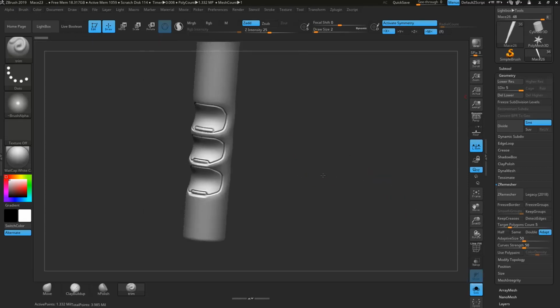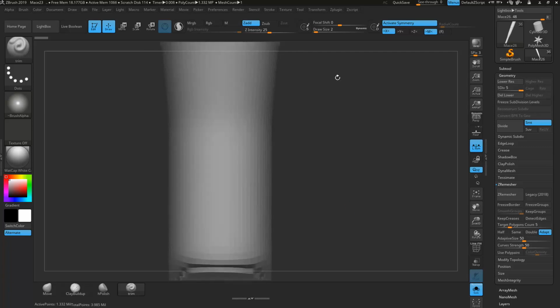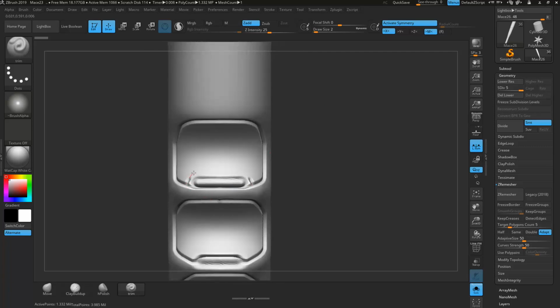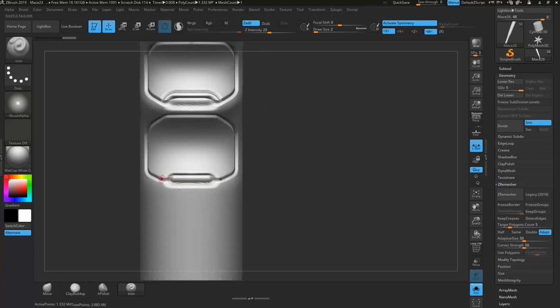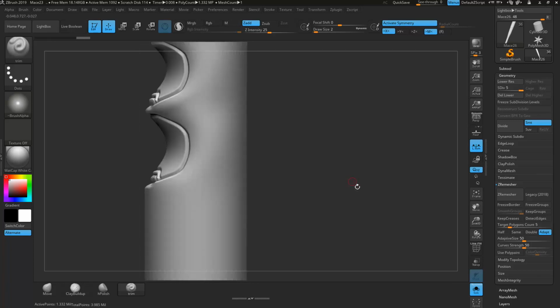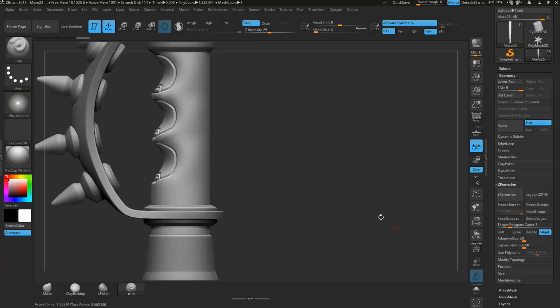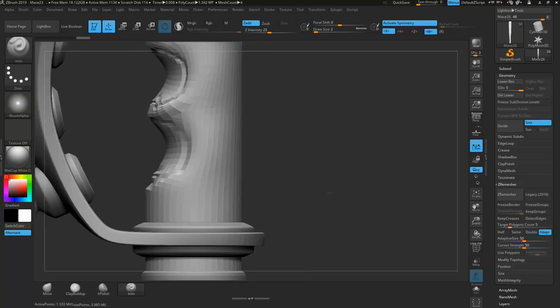So now we have this hand part here with the Z sub. And let's also follow this detail here with some extra lines. So far also only C sub. Let's see what it looks like here from the side.